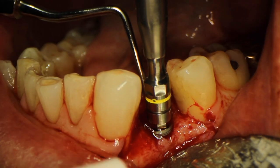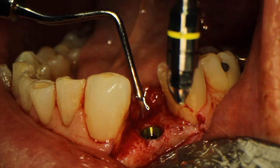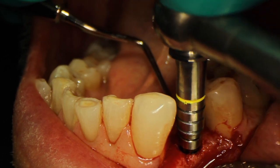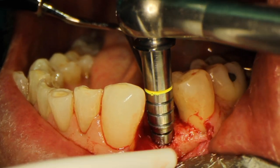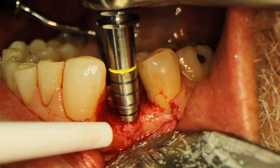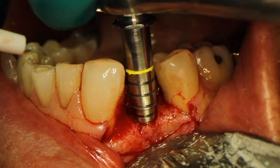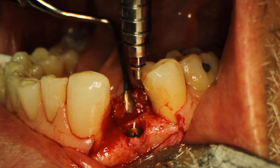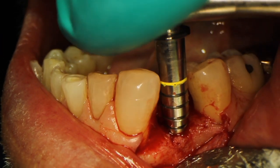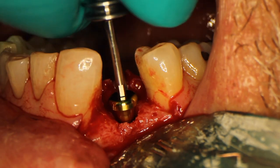I use my handpiece to do most of the work, and at the very end I can fine-tune the depth of my implant with a little manual torque wrench. I make sure that I'm about a millimeter, maybe just a little bit more, deep to the bone level. After that I'm going to put a healing abutment. I really like the convenience of Implant Direct coming with healing abutments. My only gripe is that sometimes you need a taller healing abutment and the one it came with is a little bit shorter — the tissue might grow over it — but the convenience is a huge thing.